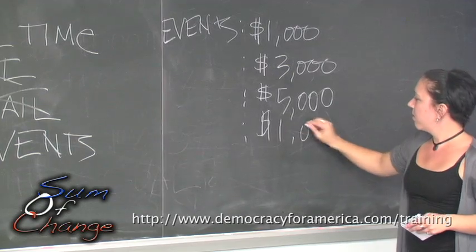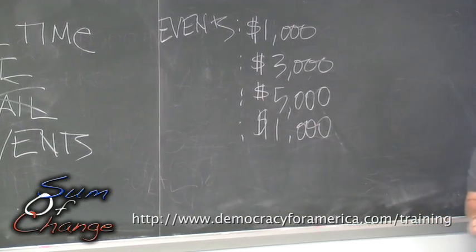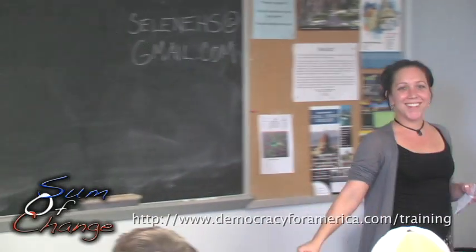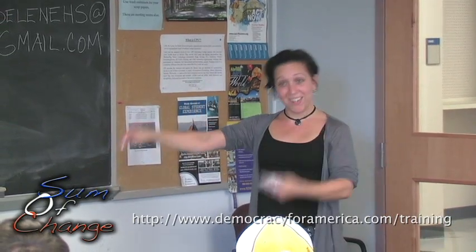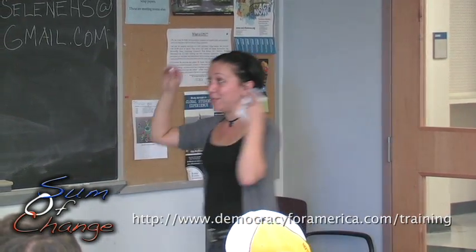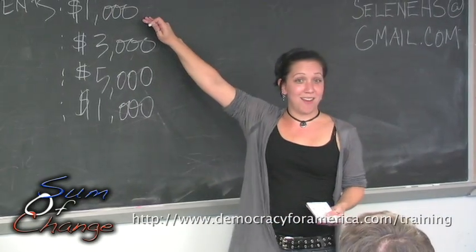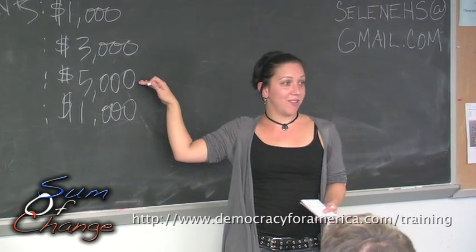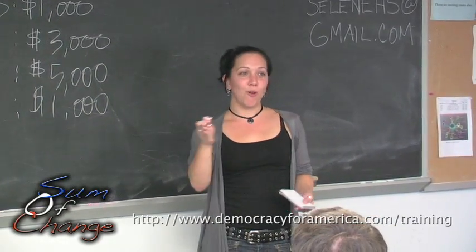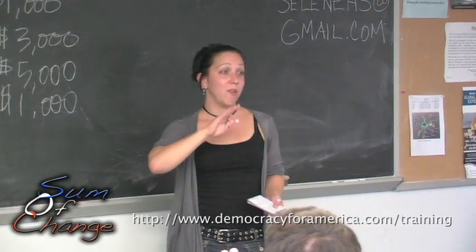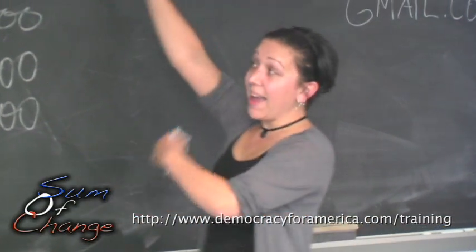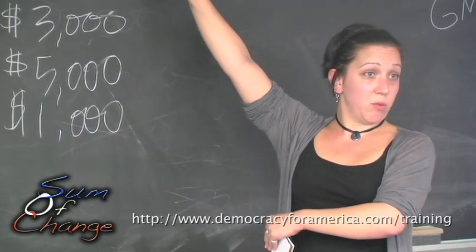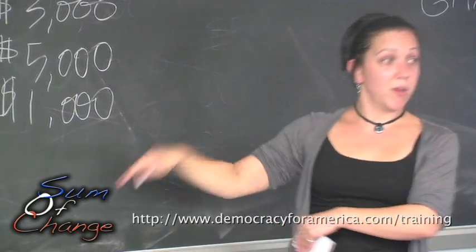How do I know that these events are going to raise this much money? Who was in my class this morning? We set a goal, we've committed to that goal, and we are going to keep doing the work until this event raises $1,000, until this event raises $5,000, right? We have put that goal on the front line when we schedule that event, and we've all agreed to work on it till it gets there. So I have this blocked into my finance plan for the month of May as what I'm going to raise out of events.